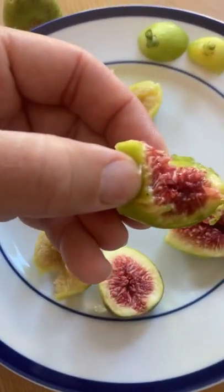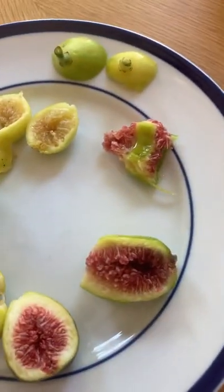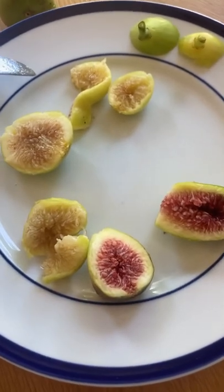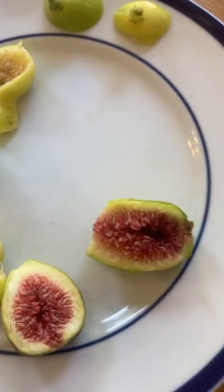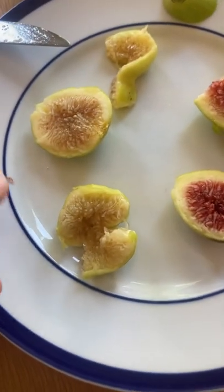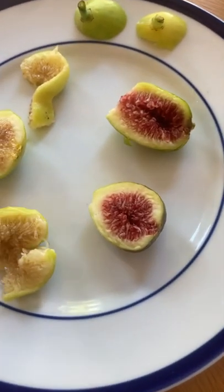Coffee, figs — what else do you need in the morning? I'm just gonna keep eating that. I'll try these small ones, but I already know how it's going to taste for you guys. You definitely know what I'm going to propagate this winter: Peter's Honey, Stella, and Borges Oak Grease.